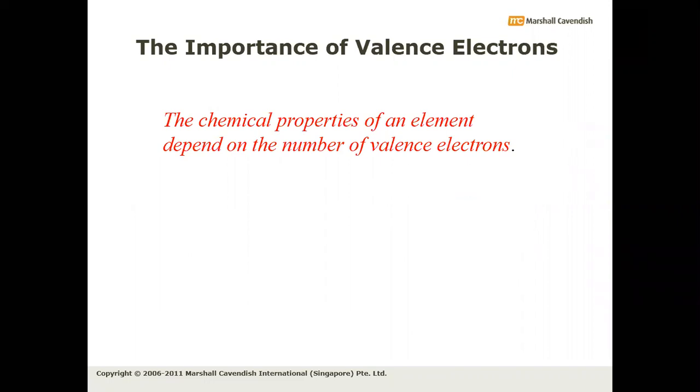We have studied in the previous class of atomic structure that the proton number is the identity of an element and it cannot be changed. It can never be changed. If the proton number changes, the element will be different from the previous one. Every element has a distinct number of protons in its nucleus. And you know that when an atom is electrically neutral, it means that the number of electrons is equal to the number of protons.